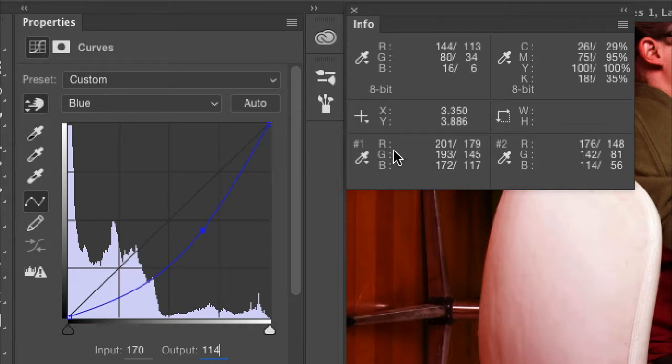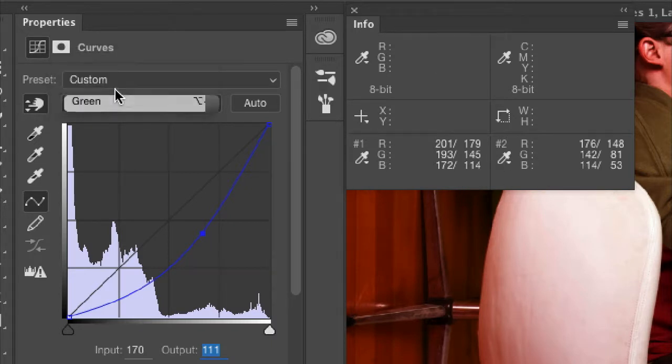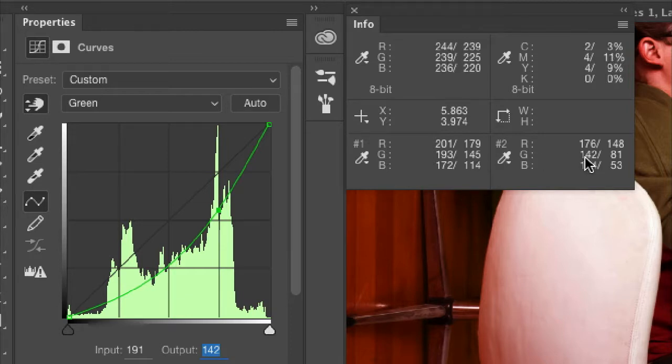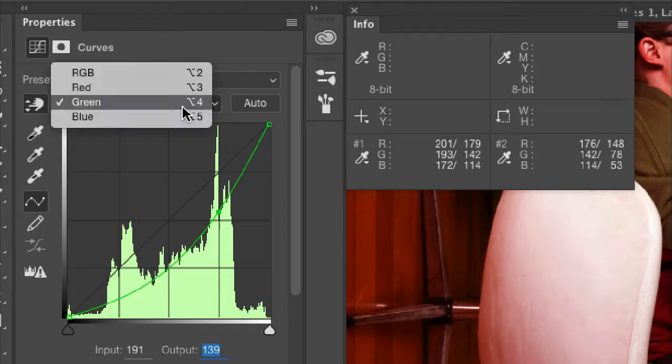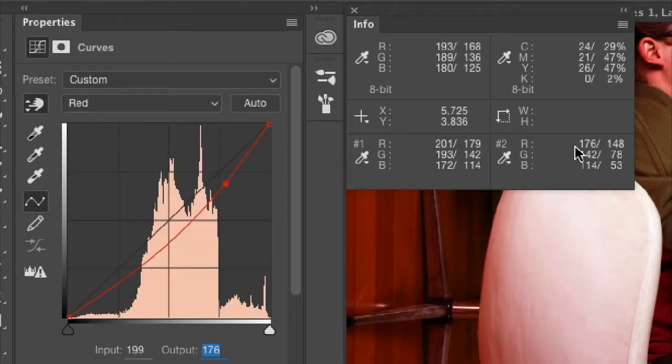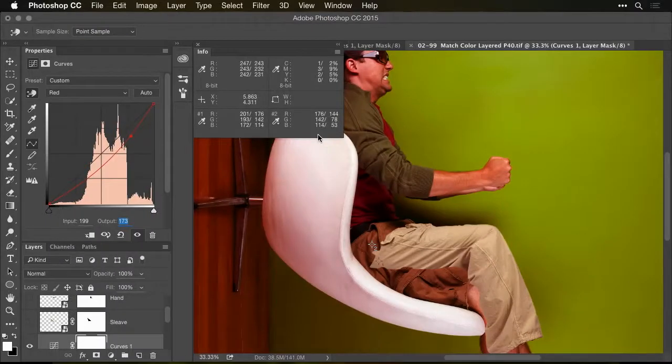Right now, I'm working on blue. I can use the up and down arrow keys. Watch this number. It matches what's over there now. Let's go over here to green. And right now it needs to be a little bit lower, so I'll use the down arrow key. Now it matches. Let's go to red. It needs to be 176. Okay. Do you see that these numbers match? That means that the color the pants are when we're done match the color his shorts were when we started.